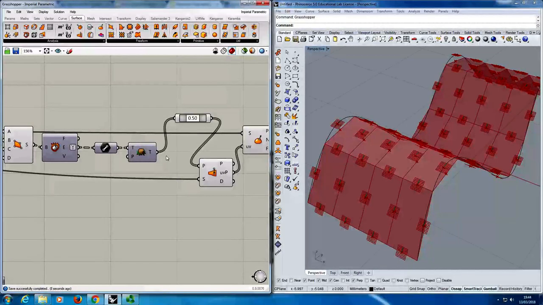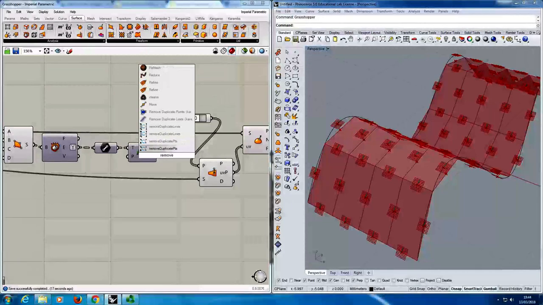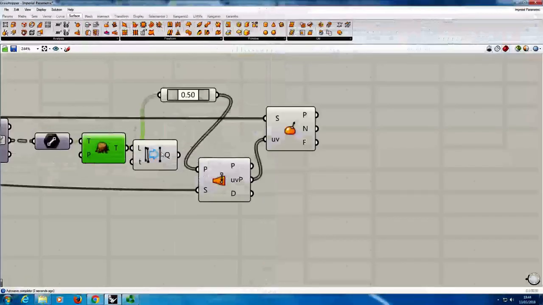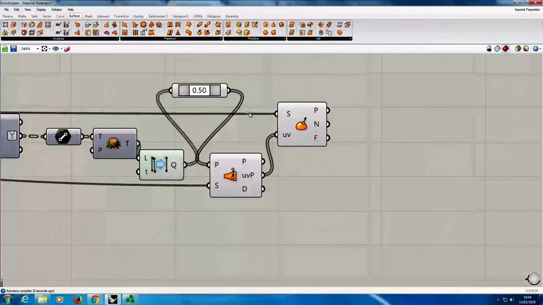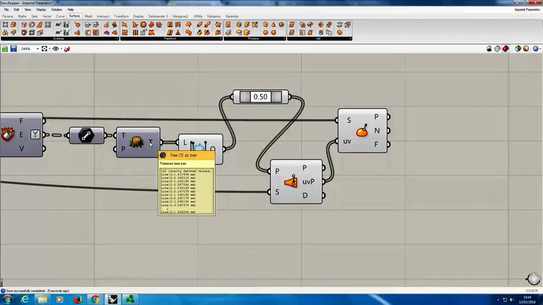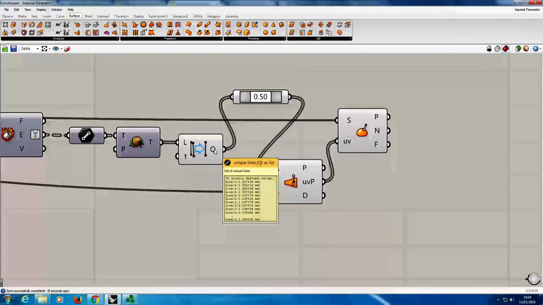We talked for about 2 minutes about removing the duplicate lines, but we never actually got around to doing it. If you do have Kangaroo connected after you've flattened the list, use the Remove Duplicate Lines panel and plug that into T, and then plug that into our 0.5 midpoint. You'll see that you've gone from 132, well, in my case, 132 lines down to 76. You've removed those duplicates.